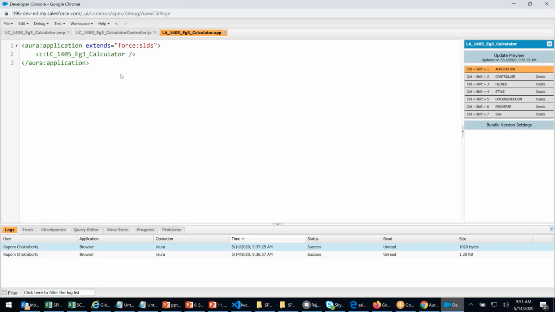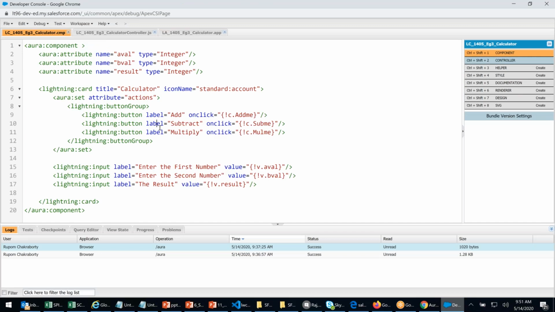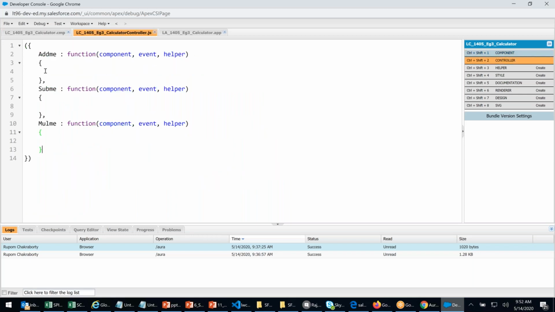Now, what I have to do? I have to write a controller. Whatever the data is there, where is the data now? In the attribute. I have to call the data from the component to the controller. Whenever I want to call a value, I will declare a variable var a equals to component.get. We have learned component.set.